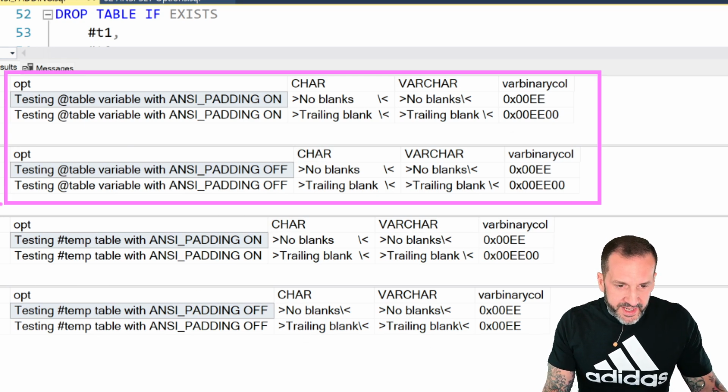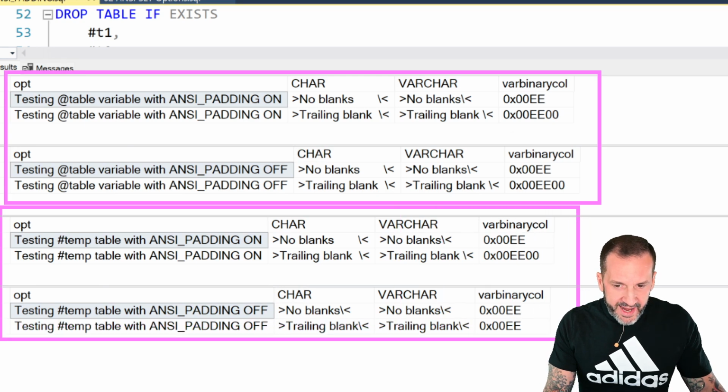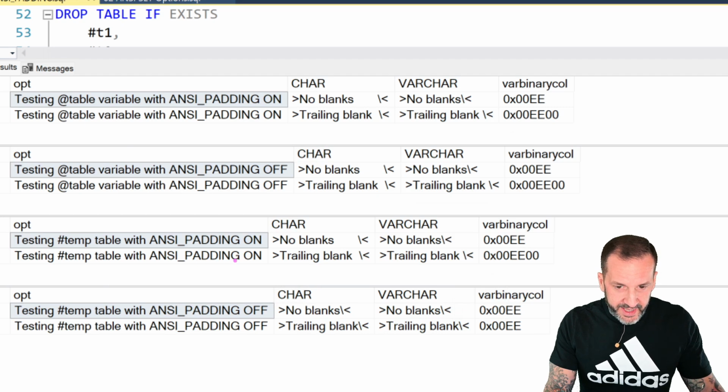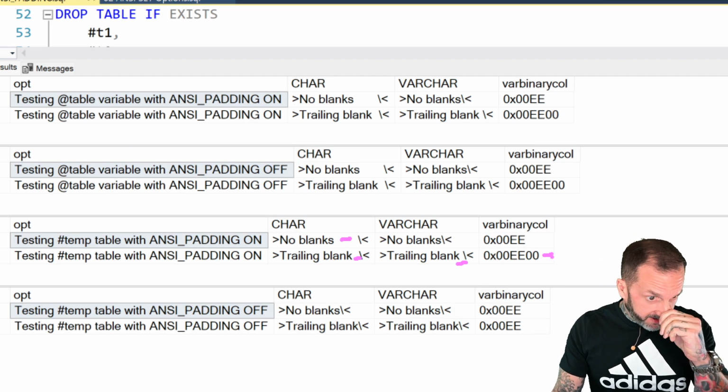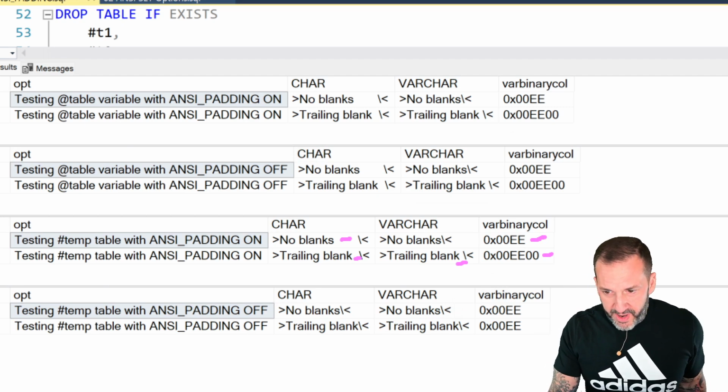If you look down here with the temp table one, you'll notice that with ANSI_PADDING off, things do look different, right? Just to compare the differences down here with ANSI_PADDING on, I get trailing blanks when I should, and this adds the zeros in rather than not have them in for the varbinary column.